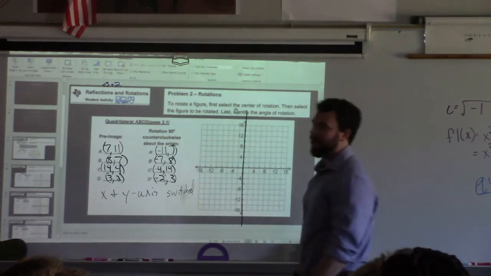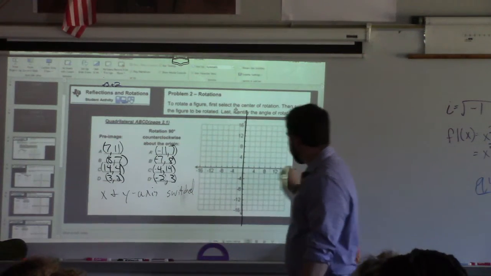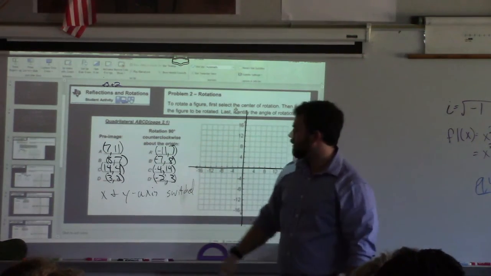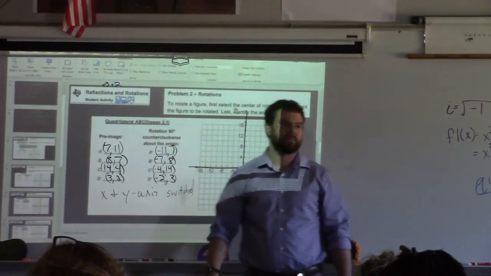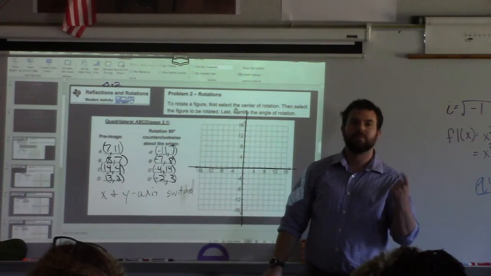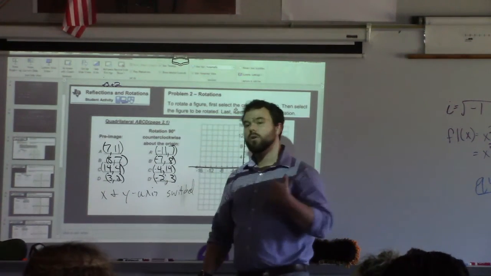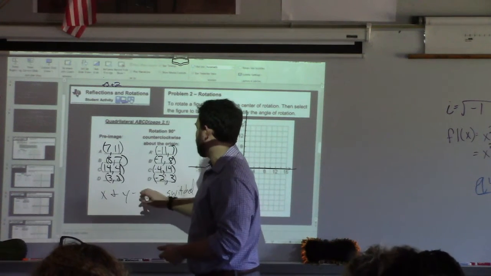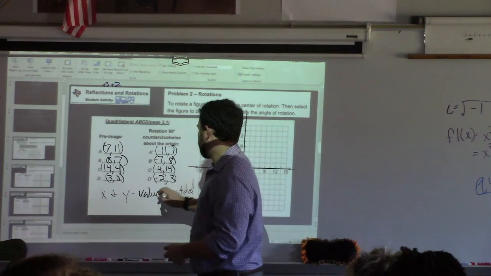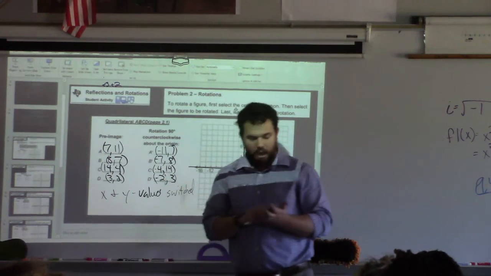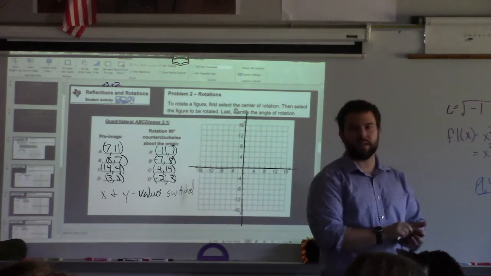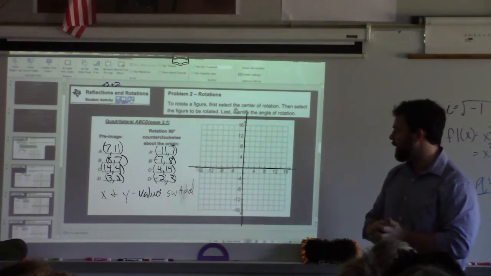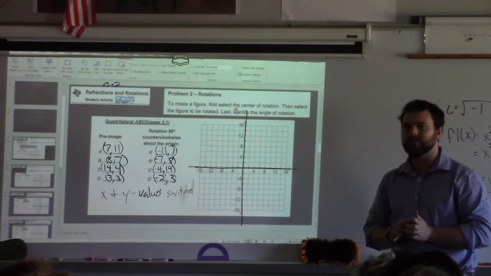This is the y-axis. This is the x-axis. Is that what we have in the coordinate point? No. We have the X value, or an x coordinate. You got to be careful about that. The x and y values switched. I also heard some language about what was happening to the x values.